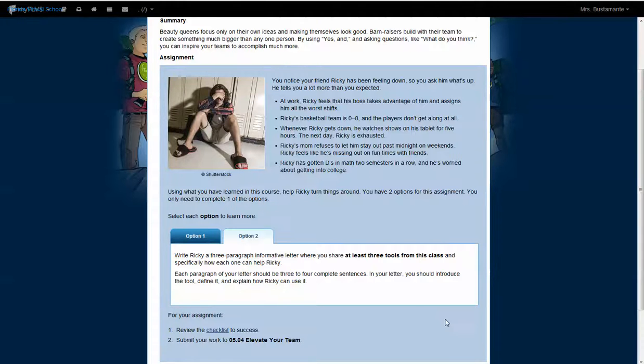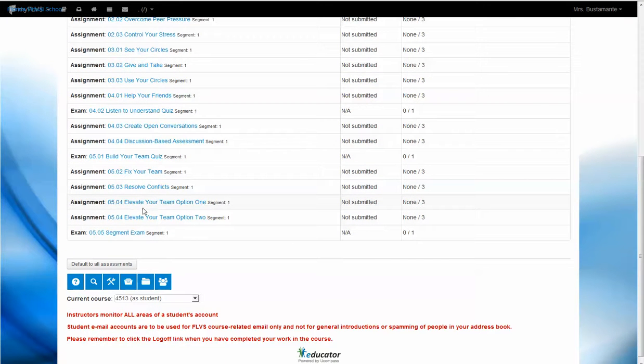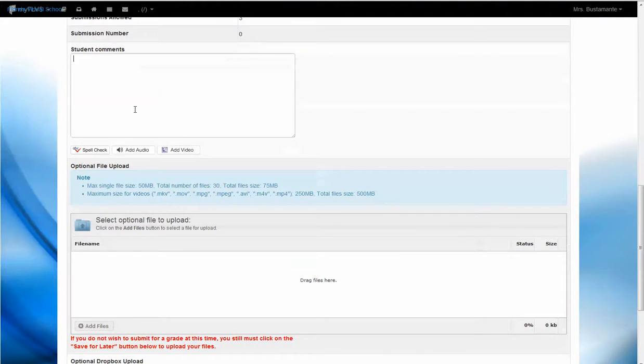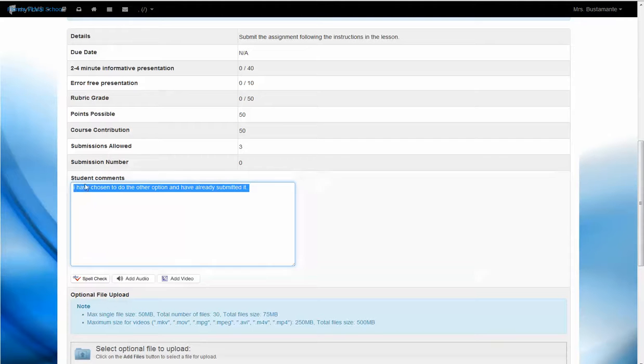So once you know which of these 2 you're going to do, then you're going to go ahead and go to assessments, okay? And I want you to notice that under assessments, there's actually 2 options for 5.04. There's 5.04, option number 1, which again is the more creative one, the PowerPoint, the video, the YouTube, things like that. And option number 2 is the written one. So first decide which one you're going to do and submit that one. Once you've submitted that one, then go ahead and submit the other option. And in the student comment area, then write something like, I chose to do option number 2, okay? I have chosen to do the other option and have already submitted it. Okay, and then go ahead and hit submit for grading and hit submit. And that way we'll see both of your options and we'll exempt the one that you chose not to do. Again, super important, submit the actual work first and then go into the other option and write something to this effect. I have chosen to do the other option and have already submitted it, okay?